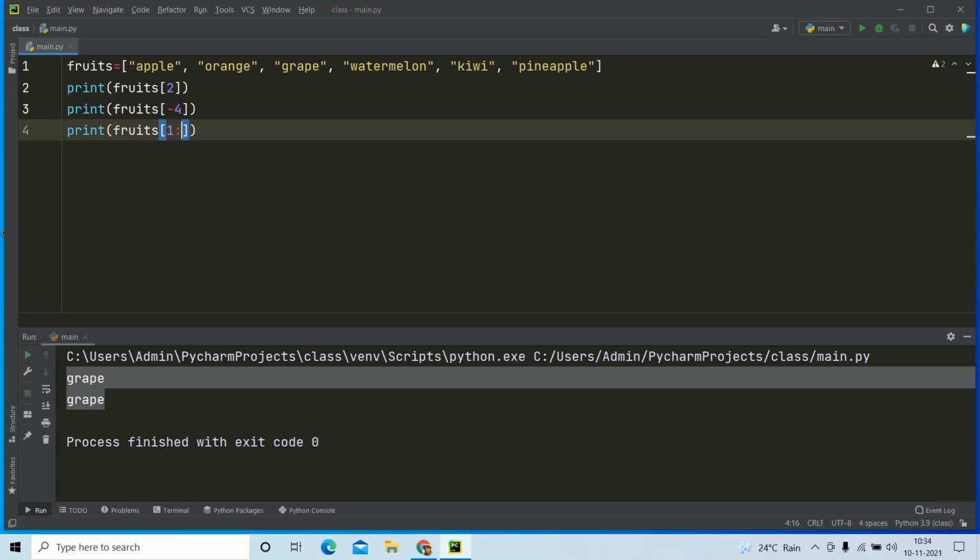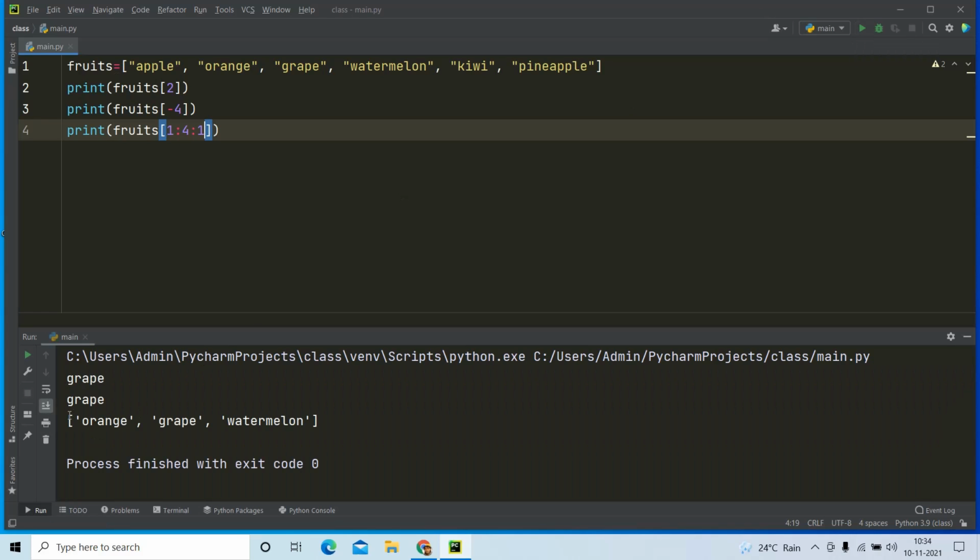If I write 1, 2, 3, then it will print only till grape, not till watermelon. So I need to write 4. 4 means 4 minus 1, so it will be printed till watermelon. As of now, I need all the elements, so my step count is going to be 1. Now if I run this program, it will give me another list containing only orange, grape and watermelon.